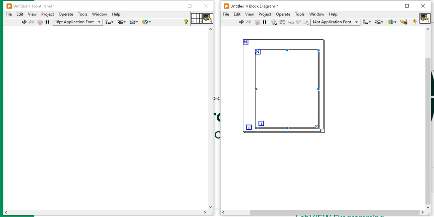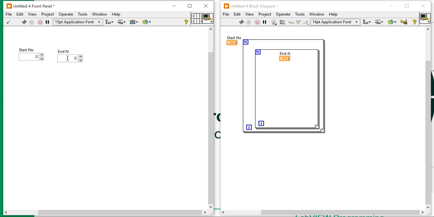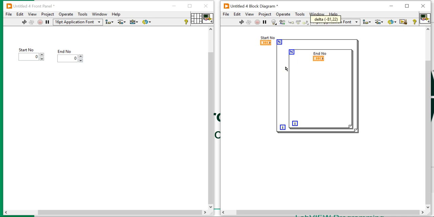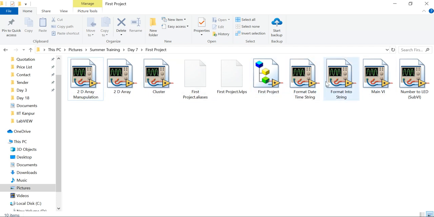I think you remember that example where we take two numeric controls: start number and end number. You remember this example, array manipulation.